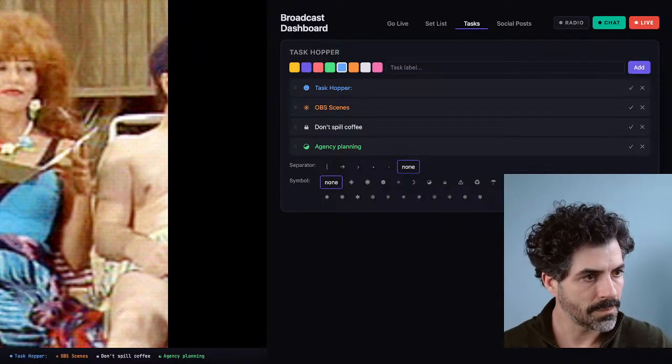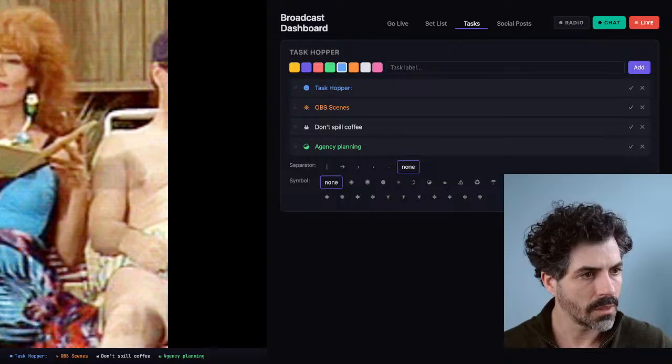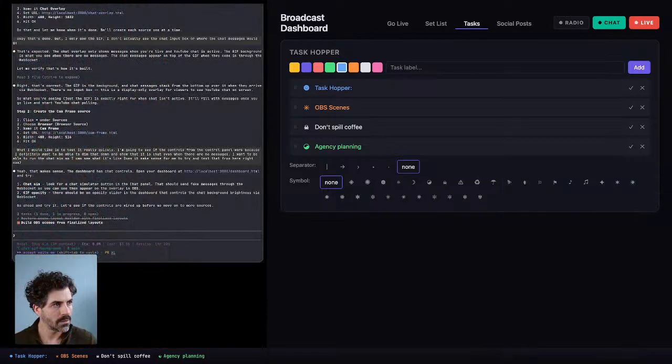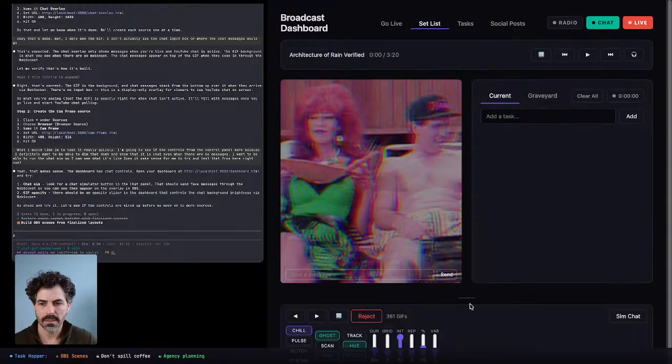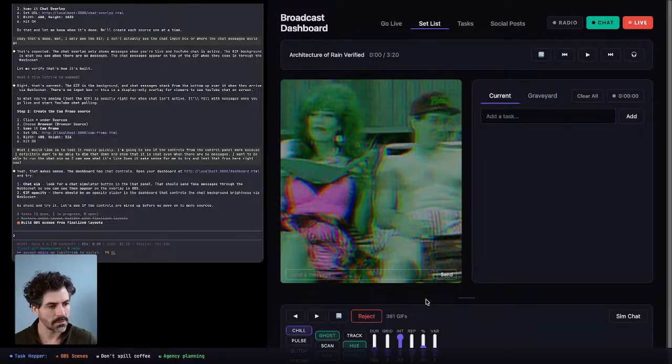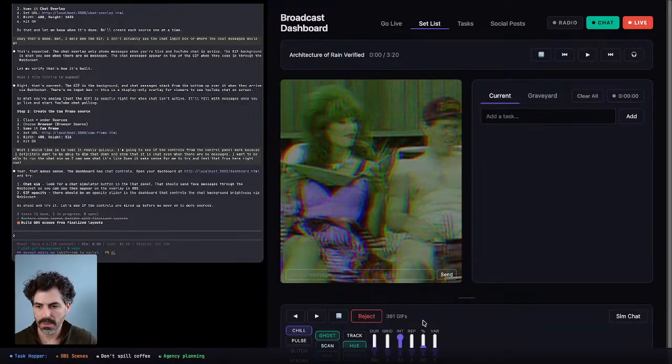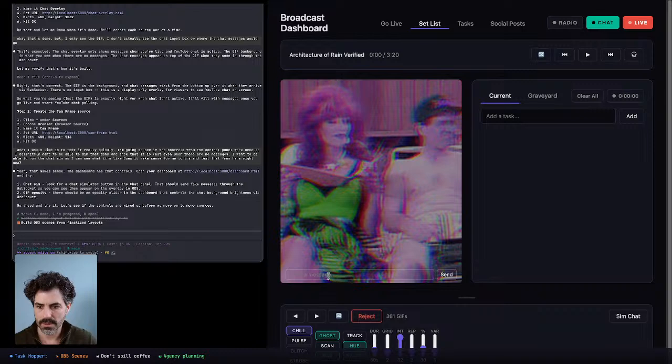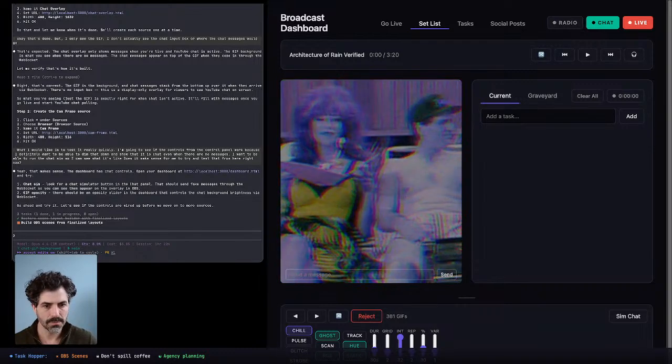Okay, in this view, you should be able to see my GIF controller thing. That's controlling what's happening in the background.